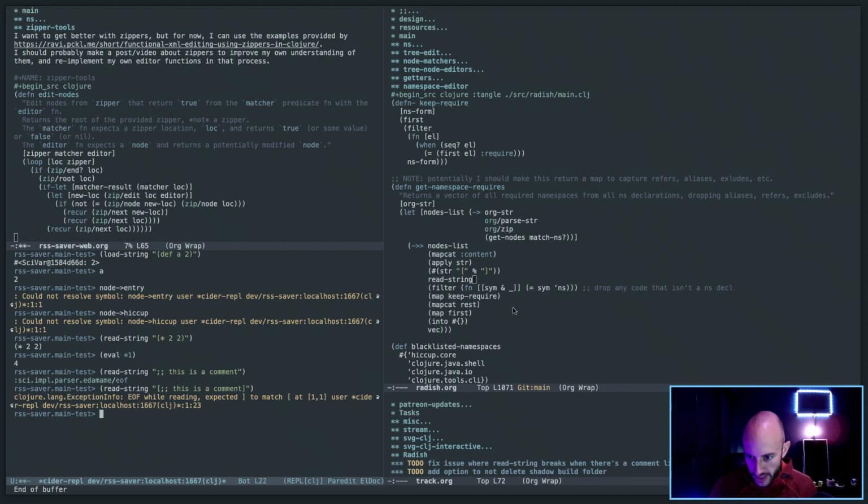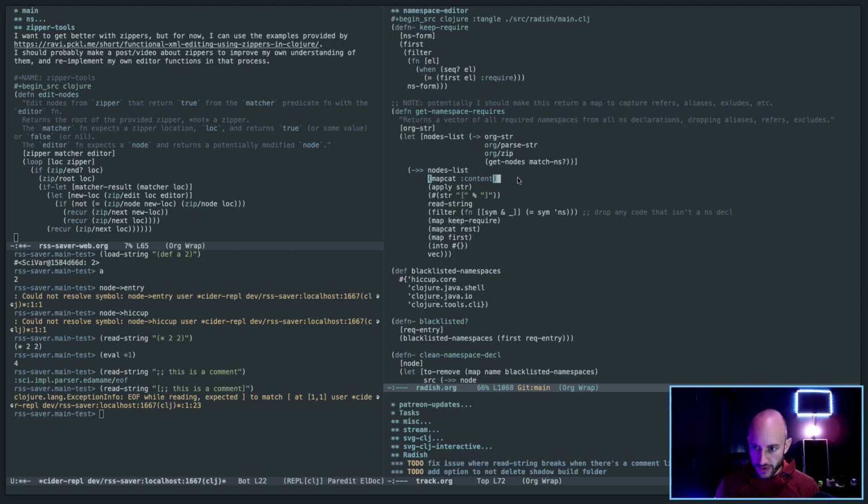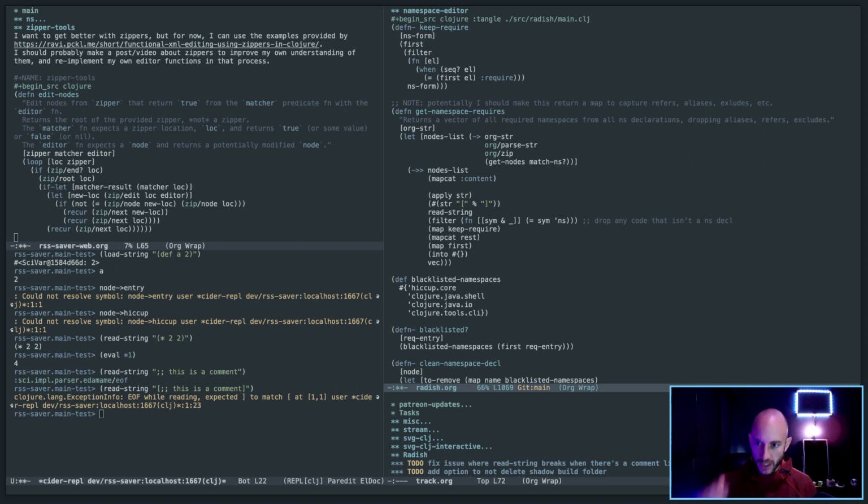Well, let's try a naive approach here first. Let's try something like this. So mapcat content in the get namespace require thing as a starting point, right, there should be strings like comment strings.